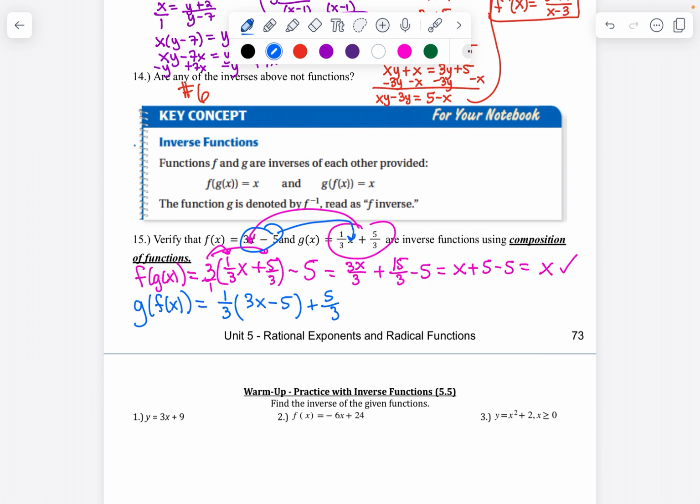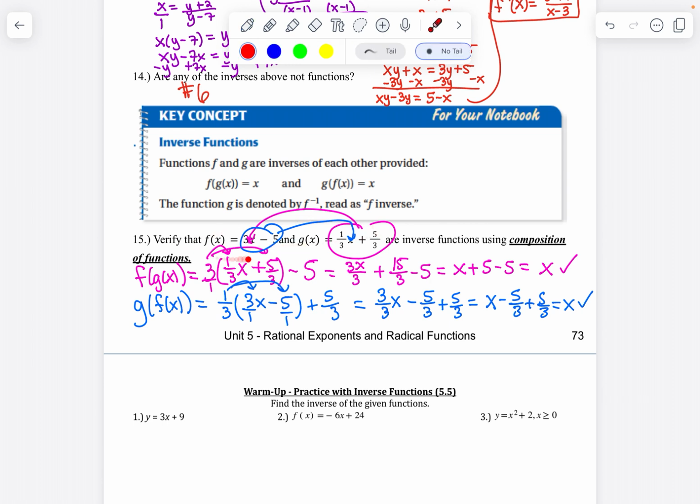And again, I simplify and solve, so I've got to distribute the 1/3. So again, remind yourself, whole numbers times fractions. Whole number only affects the numerator. So we'll have 3 over 3x minus 5 over 3 plus the 5/3. Well, 3 divided by 3 is 1x minus 5/3 plus 5/3 equals 0. So we really are just left with x, the original input.